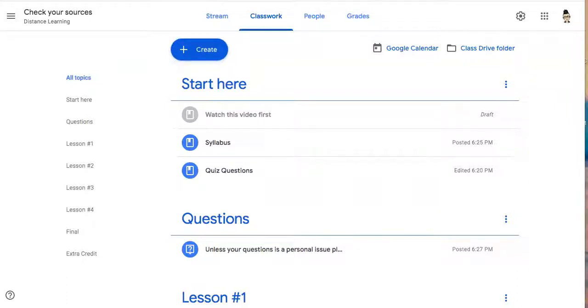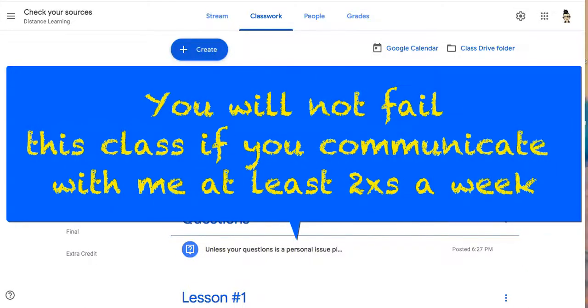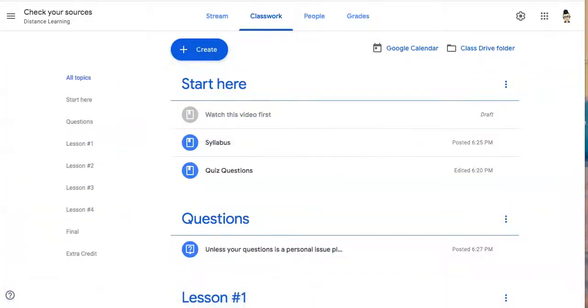If you are in a place that does not have great internet or spotty service, or you're working on getting a computer, I don't know that unless you tell me. So again, all I'm asking for, you will not fail this class if you communicate with me. If you don't answer your emails and you're not in communication with me and I don't know that anything's going on and you're registered for this class, I have to give you a grade. So again, please communicate with me.